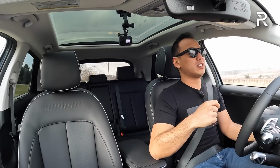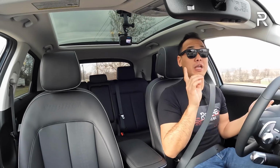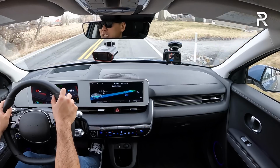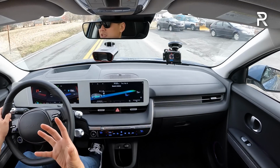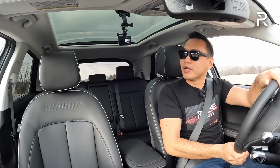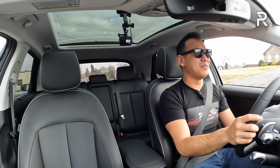And the other cool thing about this platform is it gives you the ability to basically disconnect the front motor if you'd like. When you have it in normal and you have it in eco mode, this vehicle will function as a single motor rear drive vehicle to, again, preserve the range of the car. But in sport mode, it kind of favors the all-wheel drive, but when the traction control is off, it'll allow you to let the tail step out, as you guys saw, and also let you do a small little burnout with the wheels, which is hilarious. That is so funny. That is so comical. I was not expecting that.